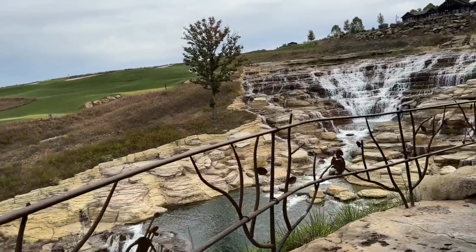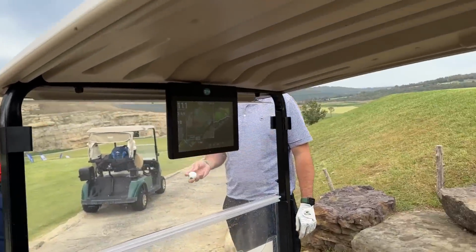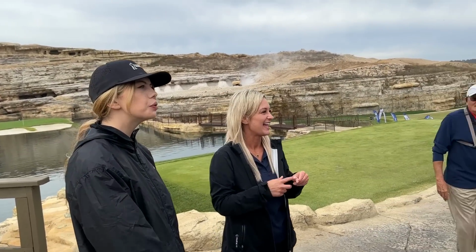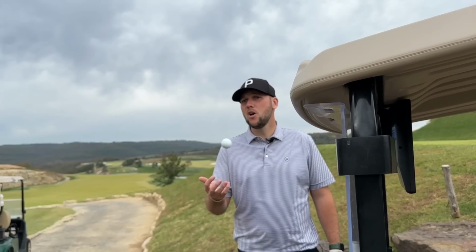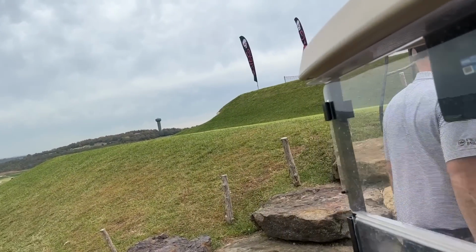Good job, I'm driving. We would have noticed that earlier. It's like Niagara Falls. What are we having? A cocktail? So you want like a pineapple jalapeno mule? Do you want like a cosmopolitan, an old fashioned, a margarita? Margarita? Oh, an old fashioned, please. Old fashioned. Right, do this.